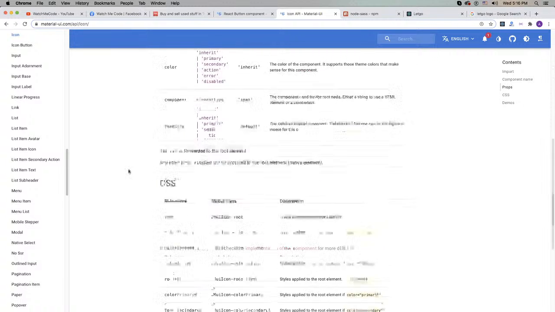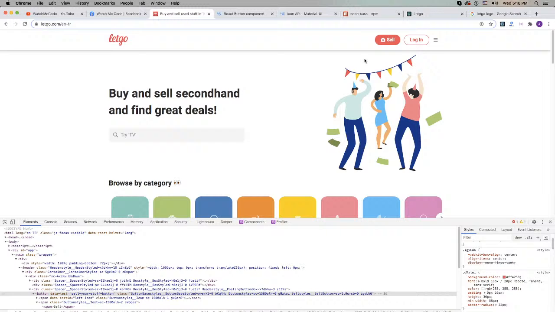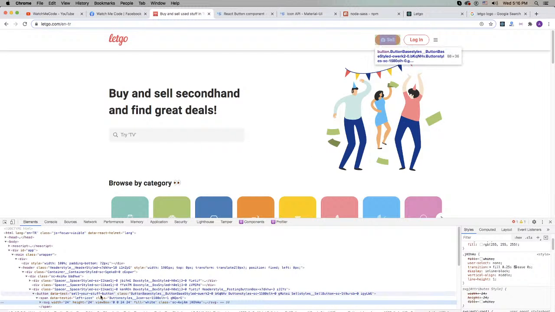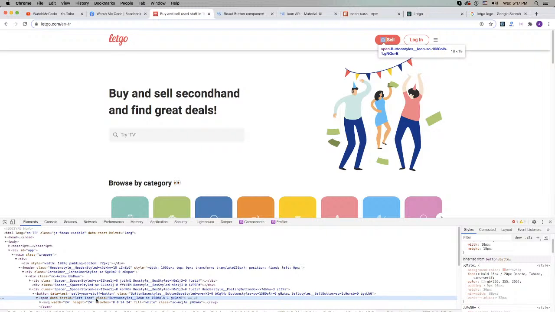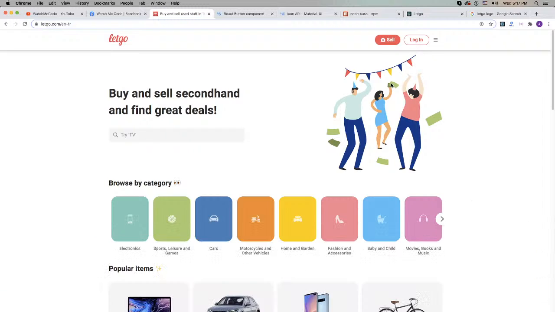Well, for now, let's quickly check which icon it is actually using. Okay, we should add Material UI icon list.